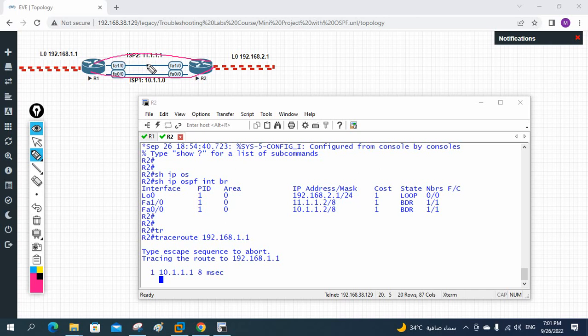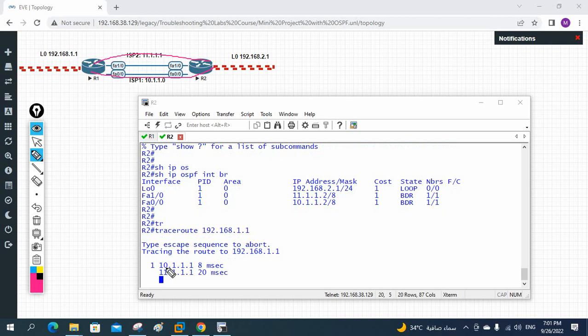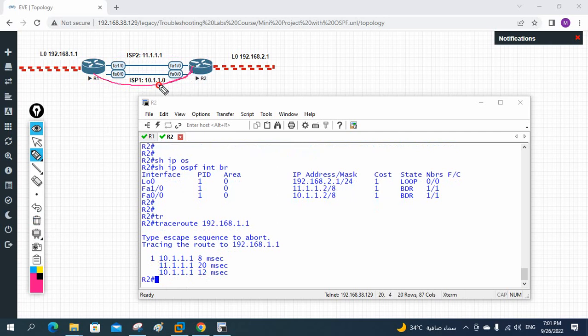Then we call it asymmetric routing. We will have an issue if we have it like this. If you see, one packet is coming from here and one packet is coming from here. We are sending the traffic this way, but when the reply comes back, it is coming from here and from here. So this one is okay, no problem. But when traffic goes from one link and comes back from another link, that is asymmetric. So we will have the issue.